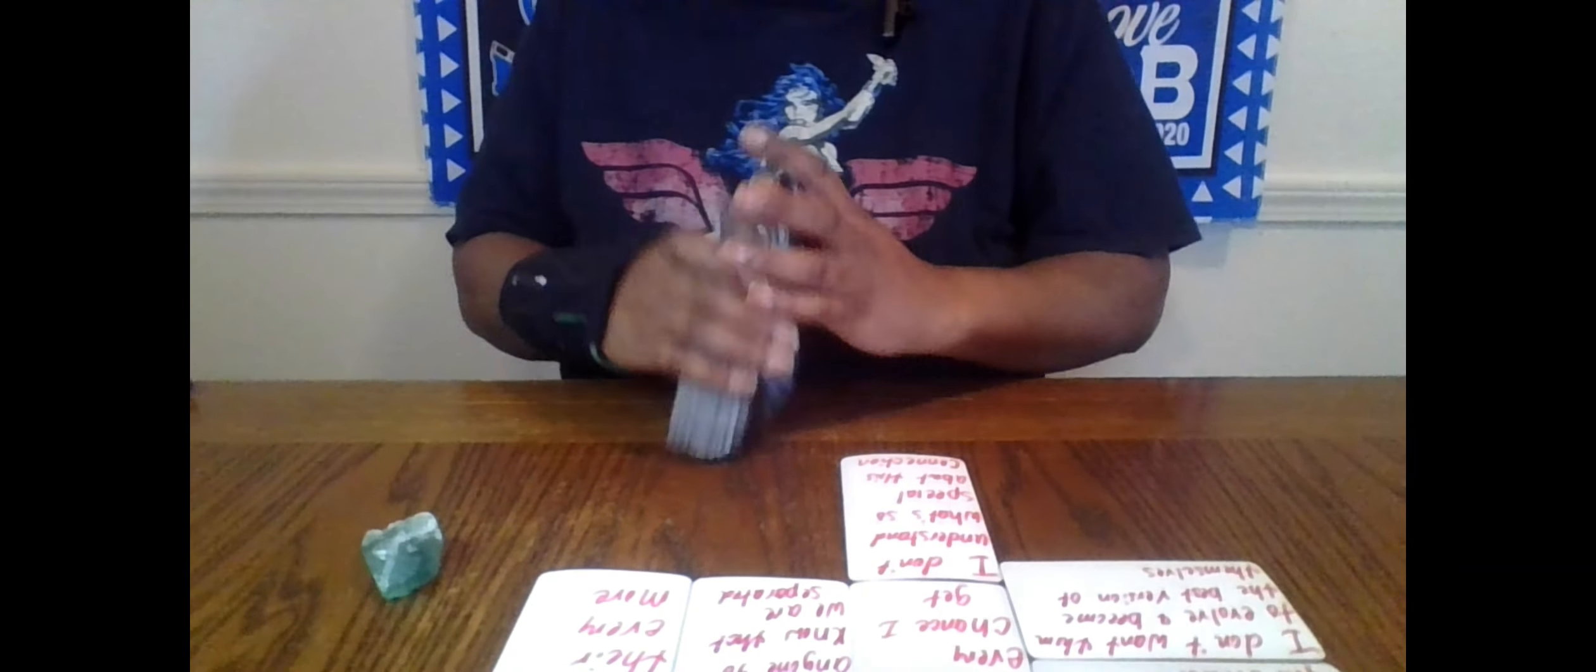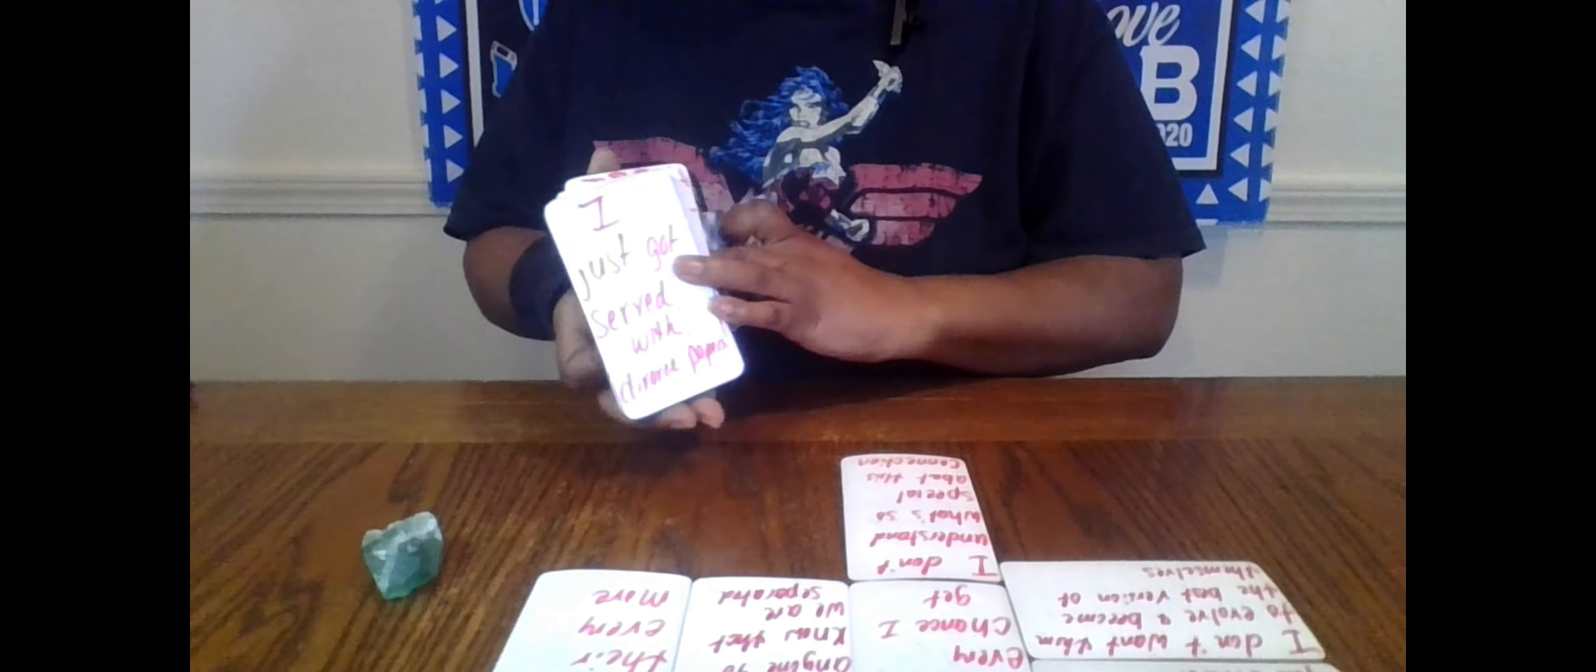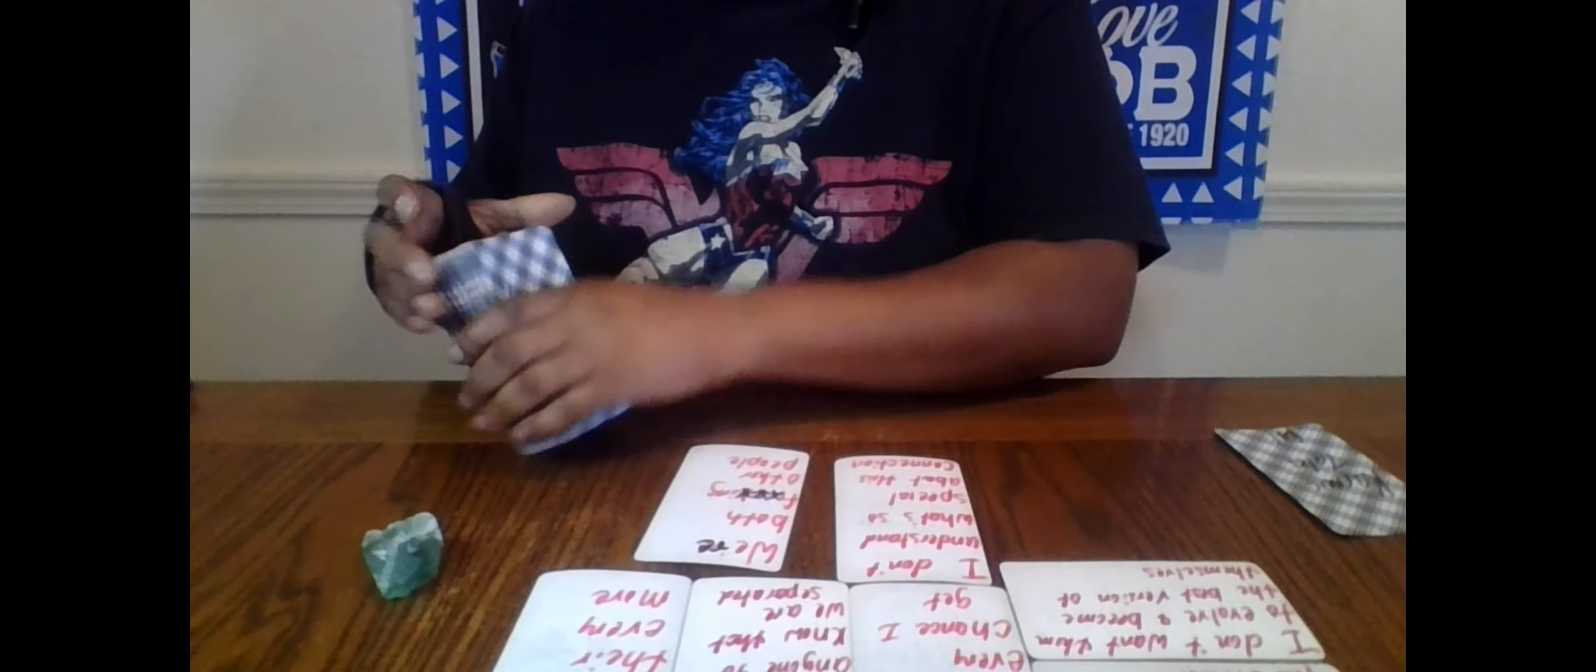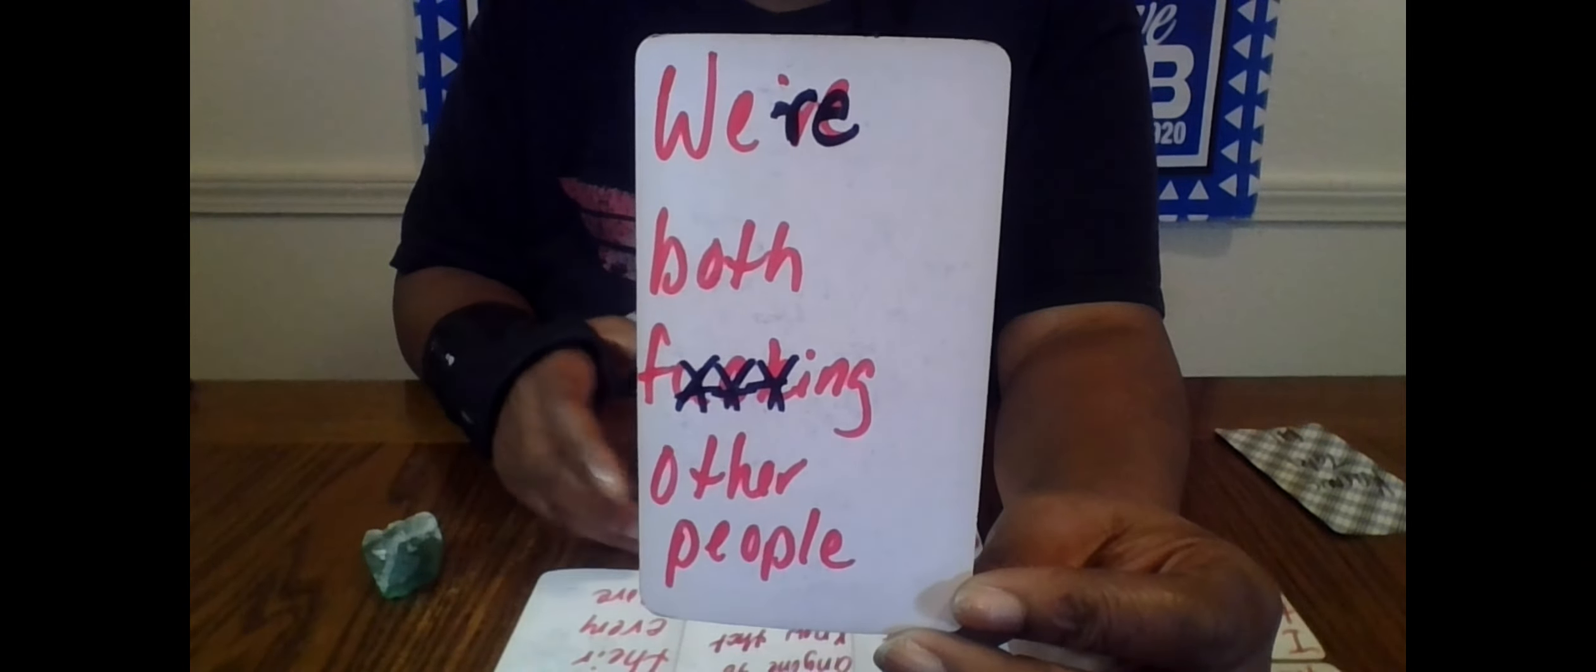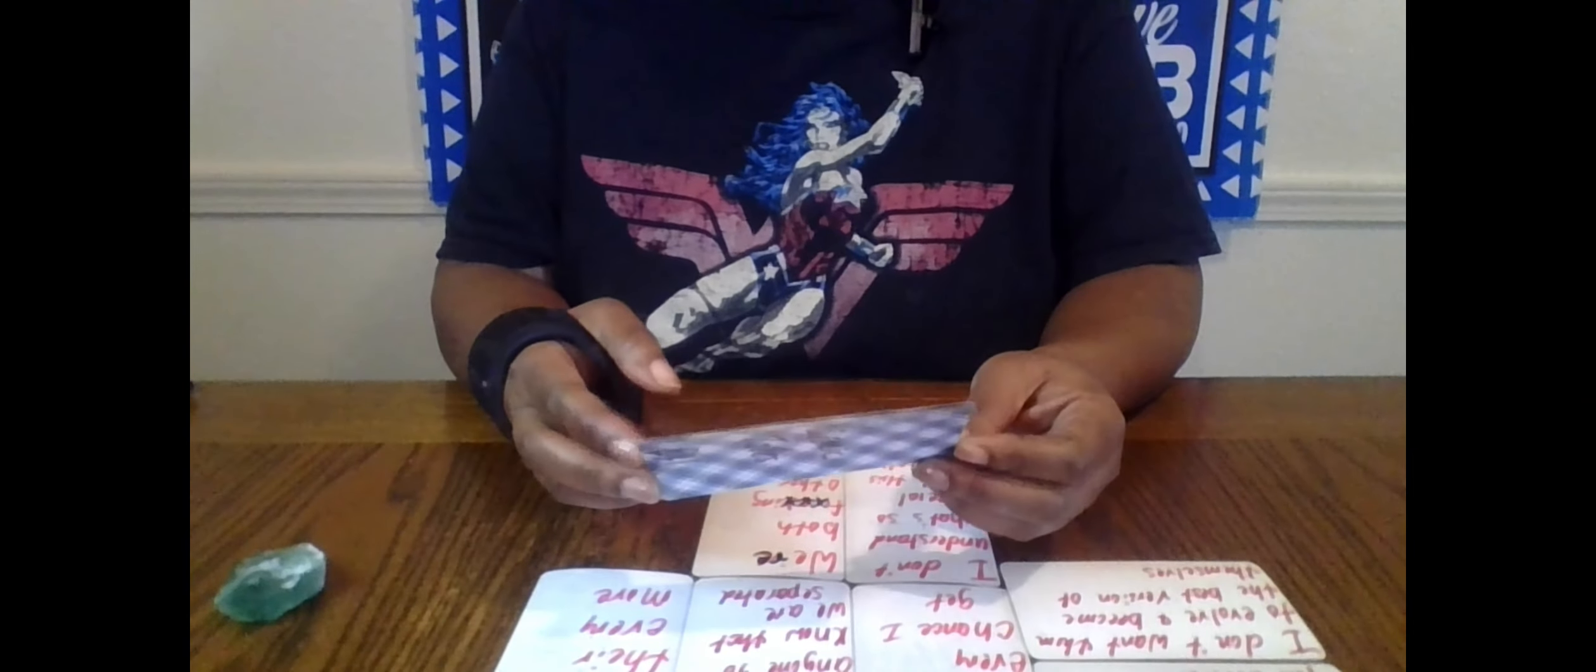Give us a couple more. Messages for my Scorpios, I love you Scorpio. Same thing is resonating for you guys, don't forget to like this video. We just want to do a couple more, it's gonna be a little short read. Ooh, we both are having sex with other people. Oh wow, so your person and the third party guys, they both having sex with other people. So this is like a big open marriage. Or both people are cheating on each other, that's what it is. And so for some of you, the third party feels like, well how you gonna divorce me and wanna leave me and you cheating too. So this is why they're stuck, because they know if they go to court there may be something that may come up in this decision.